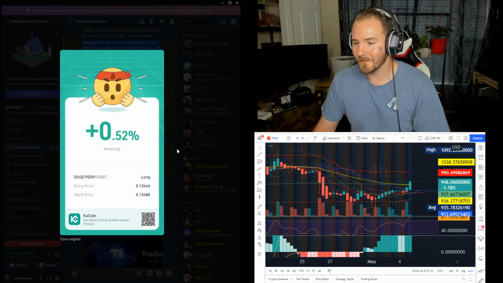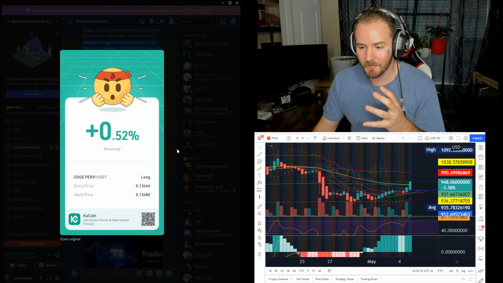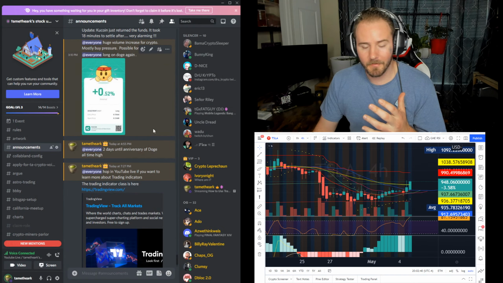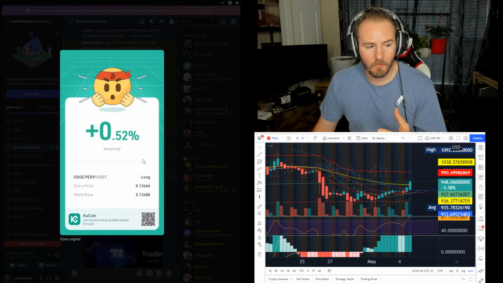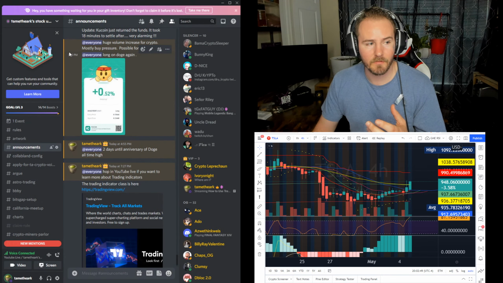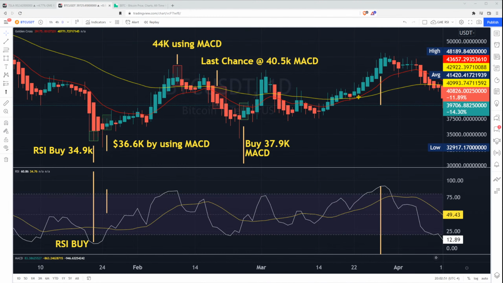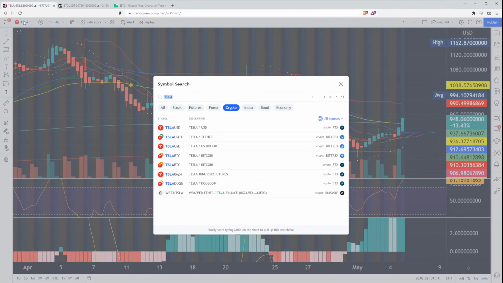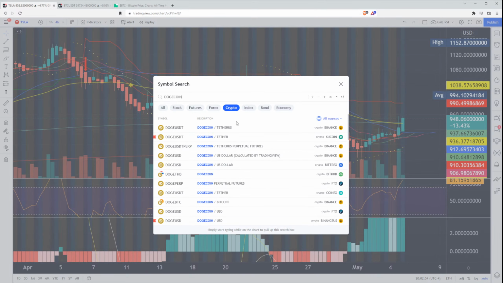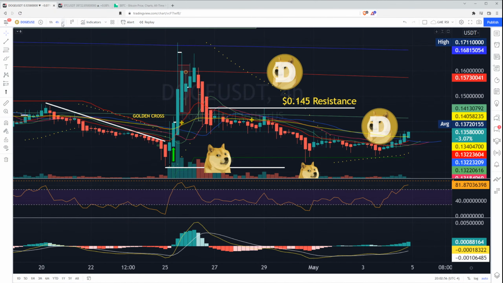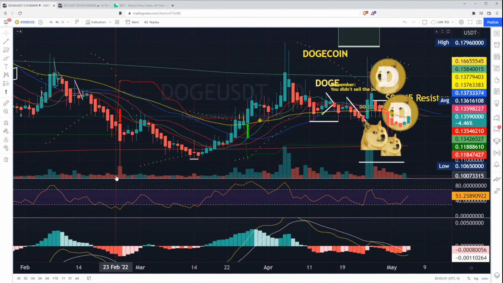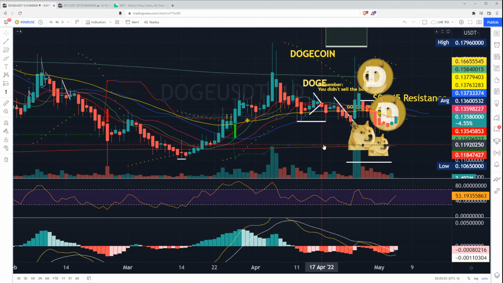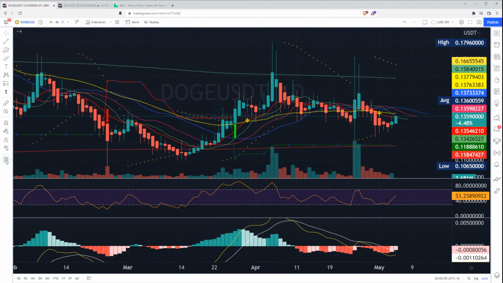Now let's look at the chart, see if my long did really well based off of some of these principles we've learned over here. So I went long on Doge at 13.46 today at around 3:10 p.m. And let's just look at the Dogecoin chart. We're going to look at Dogecoin on the Binance chart, and we're just going to look at the daily chart. Let me delete all the drawings.